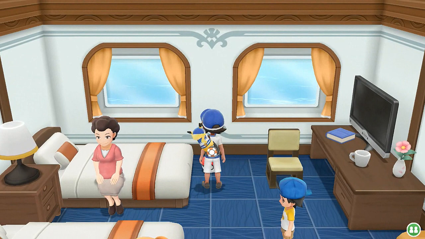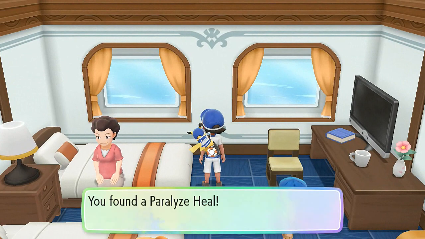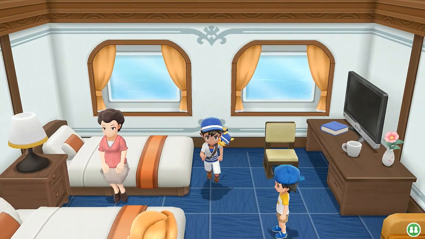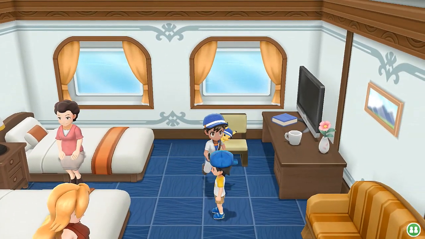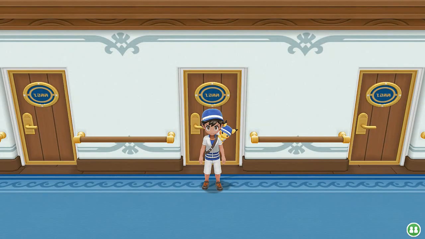So let's see what this item's all about. Get ourselves a Paralysis Heal, which is good. And if you talk to this lady: we're cruising around the world, my children and I. Yeah, well, your children are brats. That's all I gotta say. They are brats.